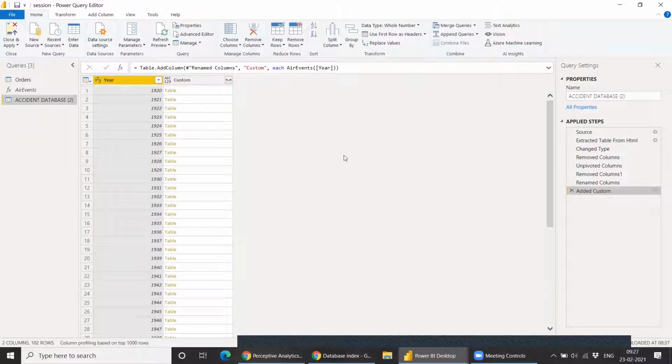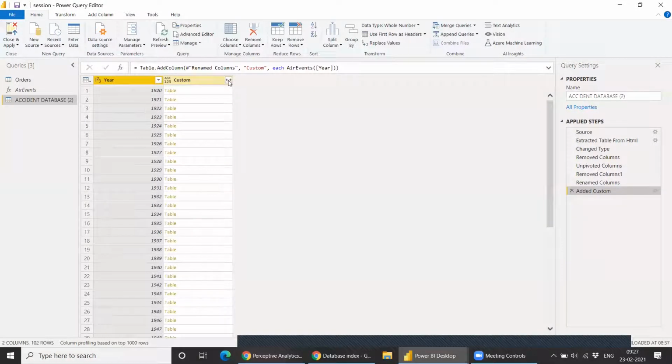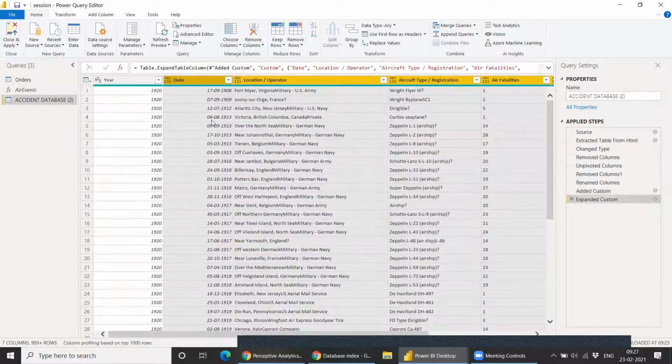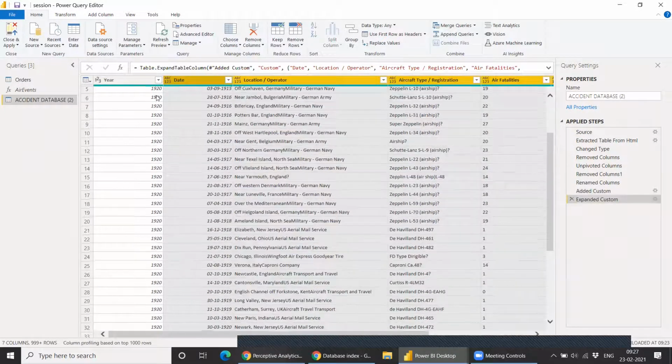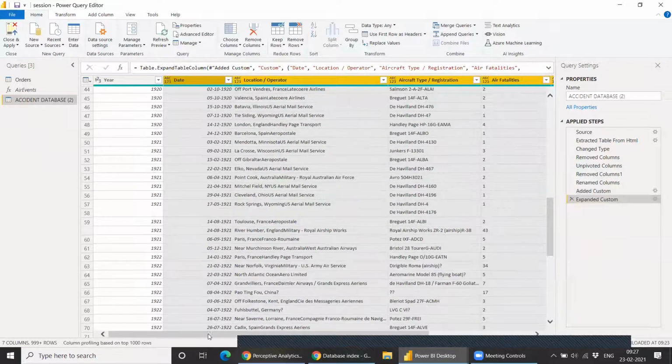So after that loading is done, it will give us a table for each year. If you click on it, it will give the table of that year. Now we want to see all the data at once. So we can go to the expand option, and I'm removing 'use original column name', because it would give custom.create custom.location, and I don't want that. And if we do OK, right now you can see it's showing all the data for 1920. Similarly 21, 22. This year will be changing every time, and we'll have the data for each year.